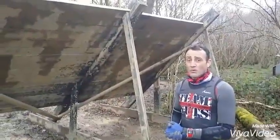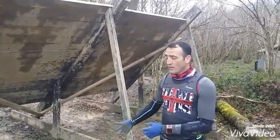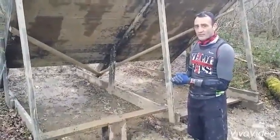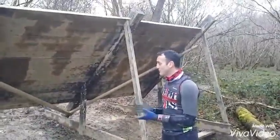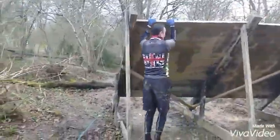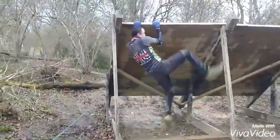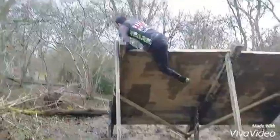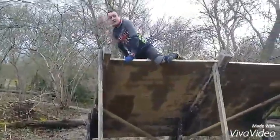Okay, so the overhang wall, same as most, we've got a little bit of an adaptation to make to the bottom of here to make it a little bit safer at the moment, but same thing, you just out the field with the trenches straight over here. So, usual process, hands on, heel hook, elbow over, and over you go.